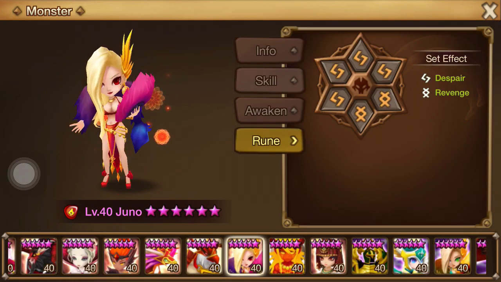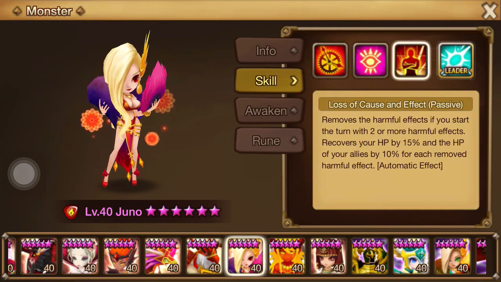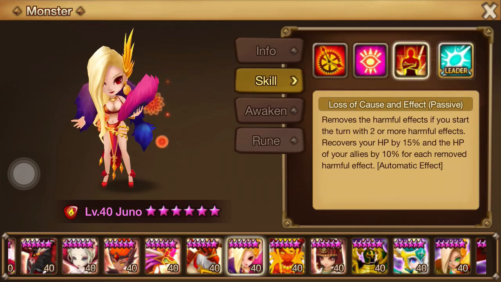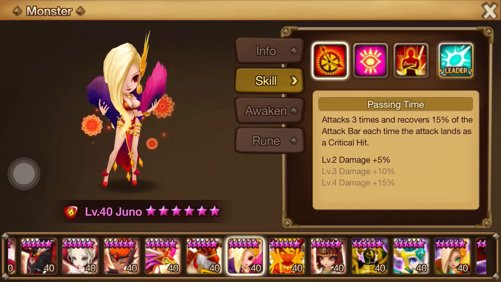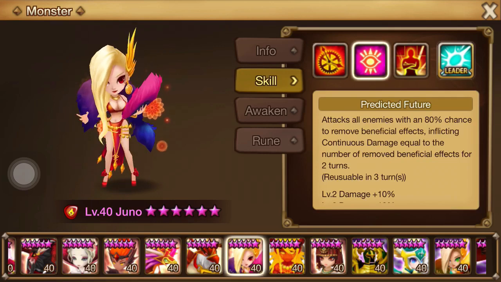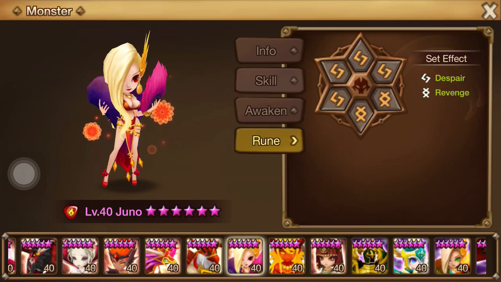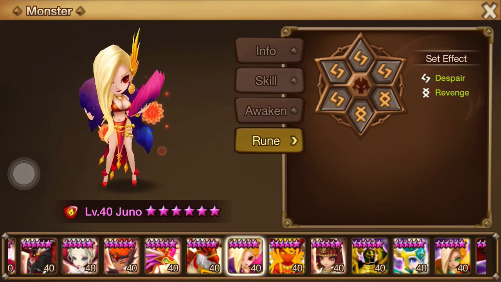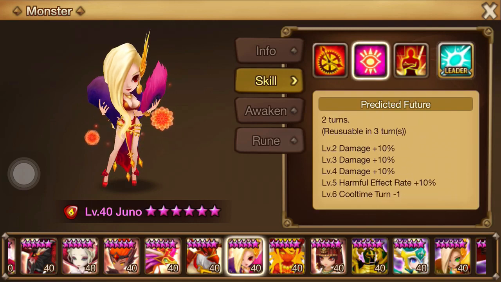So Juno, wow, Despair Revenge, one of my favorite setups for a Juno. Because she is rocking a passive, that means that instead of another unit that has 3 skills and a 33% chance to use one of them, she's either going to use her first skill or her second skill. So she has a better chance of using the skill that you want based on if it's available. 200 plus speed Juno. This is the way to go, for sure. And of course, having the Revenge set on a unit that provides a little bit of attack bar is really, really strong.